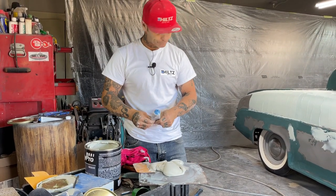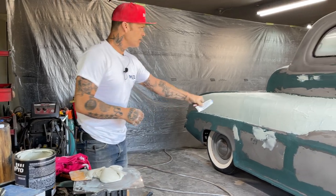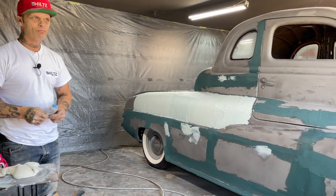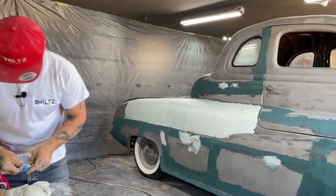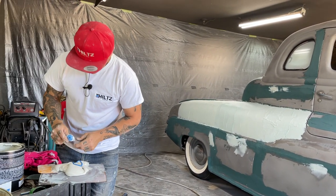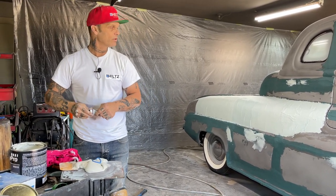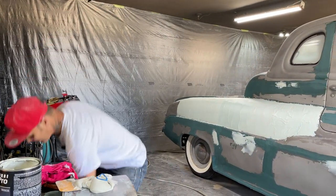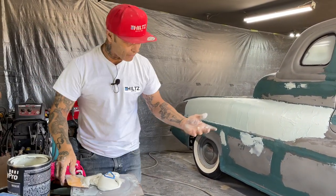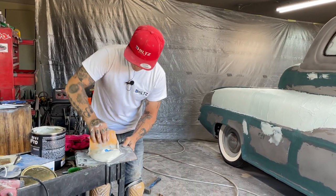You have to remember, as I'm doing this, all them seams are places that we made and fixed. We've made this truck. It's not something that I've made a panel for. We've made a truck, not a panel, a truck. That's the difference on some of this stuff, and I have to make it come as one, and the filler is what makes it come as one.